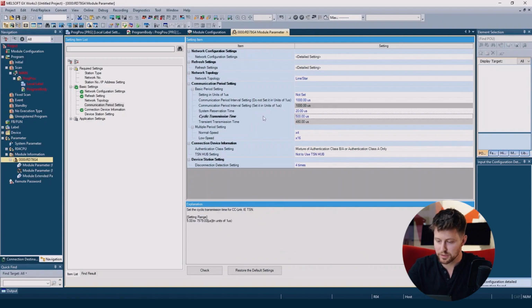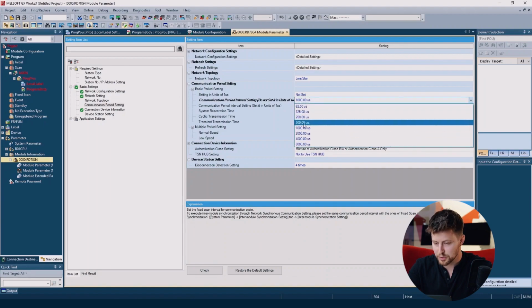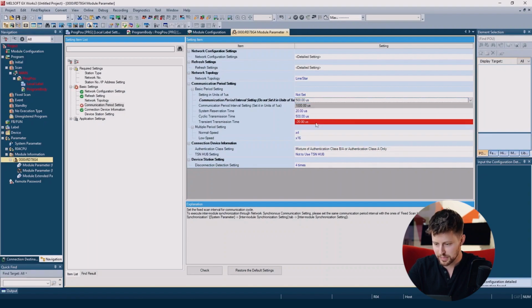Values required for different devices you can find in the technical documentation of each device. We should take into consideration the available range, type of application, and the whole network configuration. For my servo in this application, the right communication period interval setting is 500 microseconds.